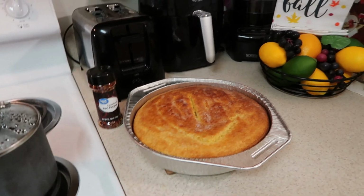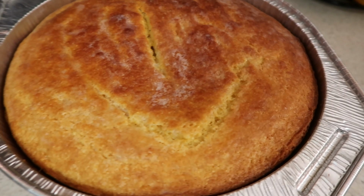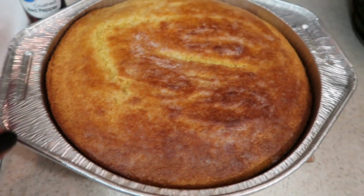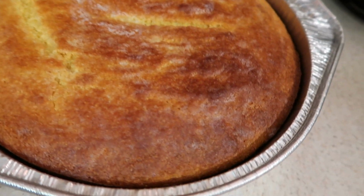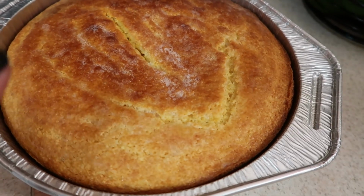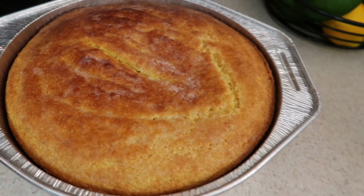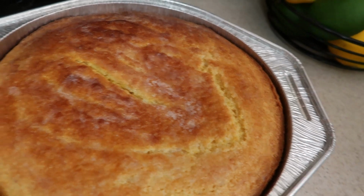Okay, my beautiful people, Swt Sadie J coming back at you. My cornbread came out absolutely beautiful. It looks like it was cooked in a cast iron pan. Isn't that gorgeous? I forgot to turn it, so it's a little bit darker on this side than it is on this side, but I already did the toothpick check, and it's completely done. When you see it come apart from the sides, you always know it's done.